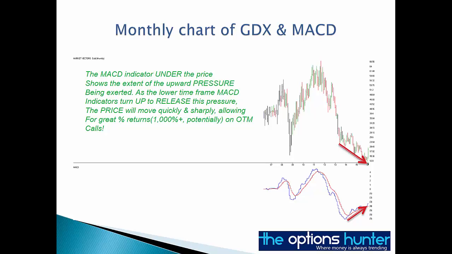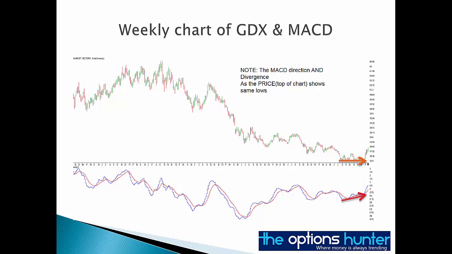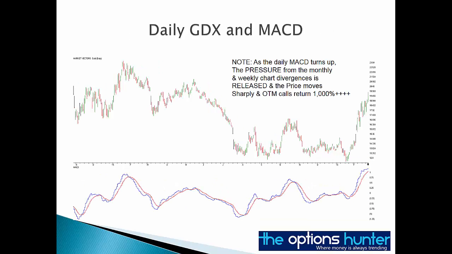This is the weekly chart, also diverging, but the prices bottoming at the same levels, and the technicals getting higher on the bottoms. And this is the daily chart also. The technical bottoms were higher. The prices were the same bottoms or even lower over here. And the technical force against the price was great.